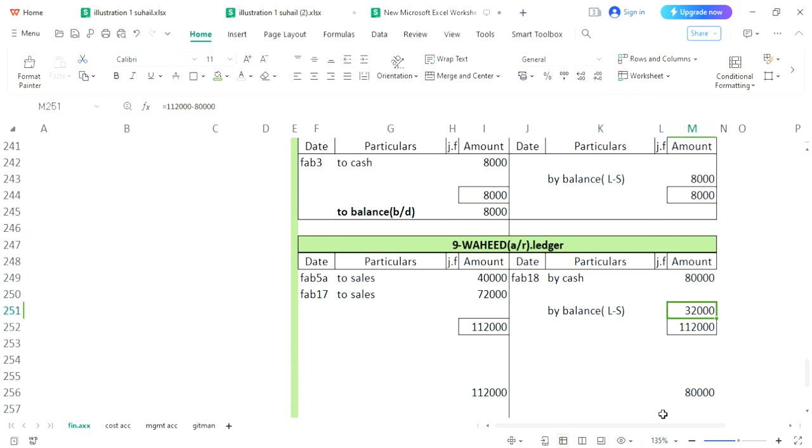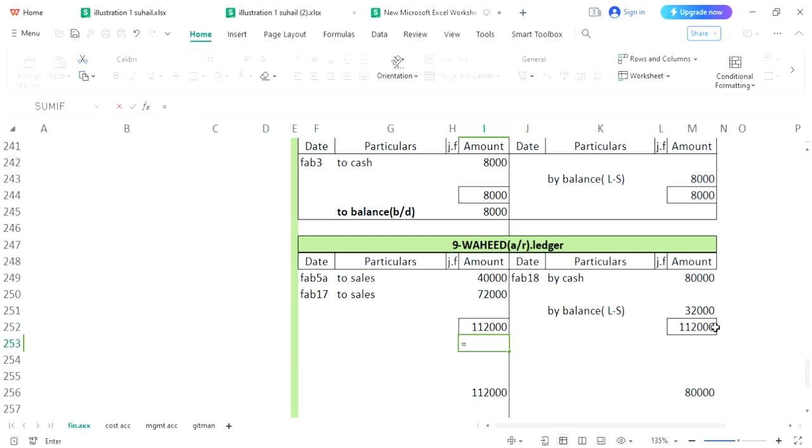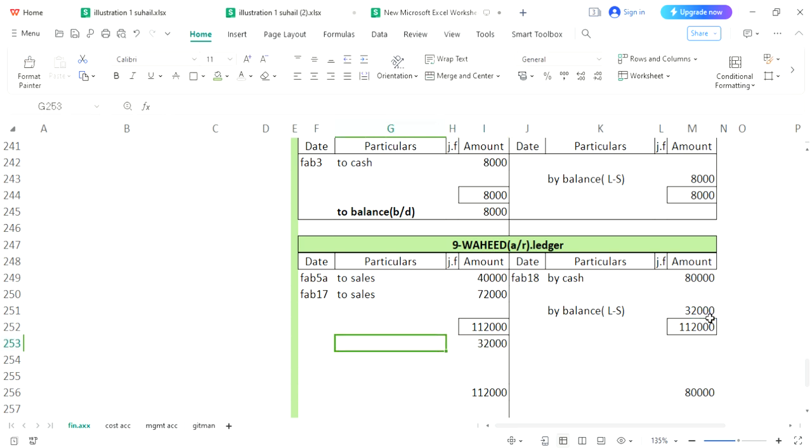It's time to bring this balance downward. So here balance was calculated on credit side. Go to the opposite debit side, come downwards, down step to the total, and there you are going to write the same initial balance which you have calculated. Since you are bringing this balance down, you will change its title, although you will write by balance, this balance will be called balance BD. BD for brought down. You have brought this balance down.